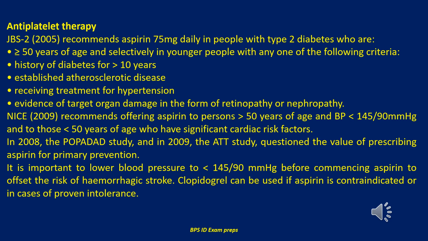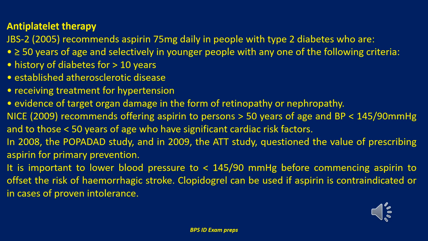3. Have established atherosclerotic disease. 4. Are receiving treatment for hypertension. And 5. Have evidence of target organ damage in the form of retinopathy or nephropathy. NICE 2009 recommends offering aspirin to persons above 50 years of age and BP below 145 systolic 90 diastolic and to those below 50 years of age who have significant cardiac risk factors.